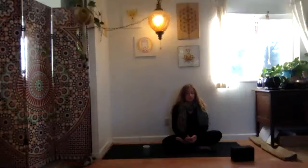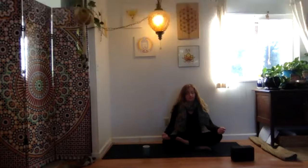Become aware of your breath. Gently move the fingers and toes. Take a moment to stretch before making your way to one side.